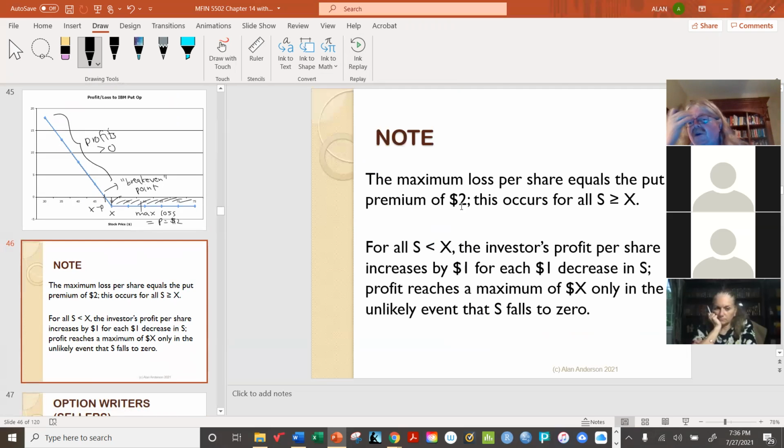Now, here's something that we haven't thought about, though. We've been ignoring this aspect. When you buy an option, somebody has to sell it to you. It's just like a stock. You can't just go out and buy a stock. It has to already exist. If I buy a stock, somebody else out there had to sell it to me. Now with stocks, once that transaction takes place, the seller of the stock is no longer involved. They wipe their hands. They say, thank you for the money. And that's the end of it.